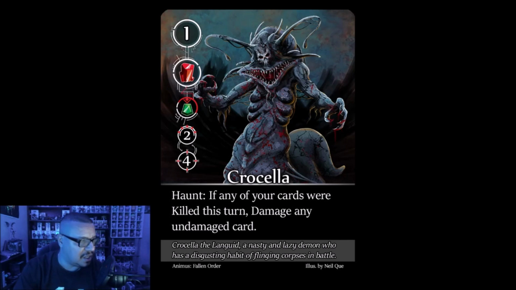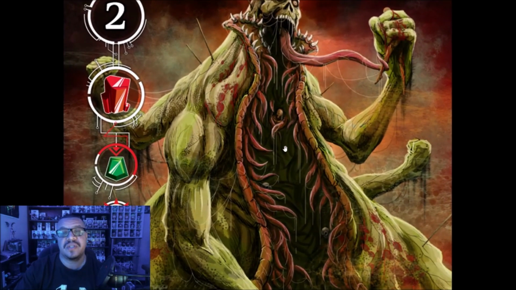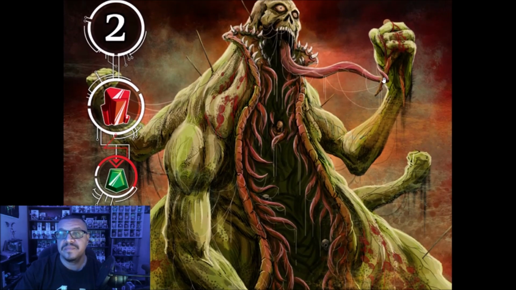Just a slug-like demon, but this one is one of the 7 sins. We have Dagon here. This slobbering demon devours everything in his path. His stench causes foliage to wilt and die. And this is a sin demon. He is the sin of gluttony or overindulgence, and as you can see, he is just a big gigantic mouth, and he is eating people.